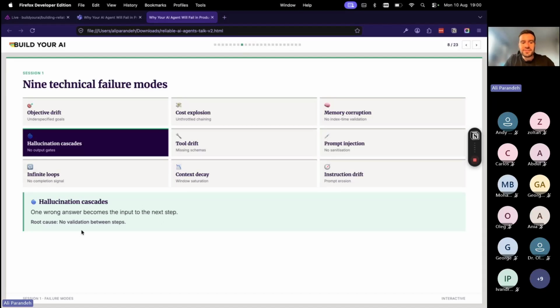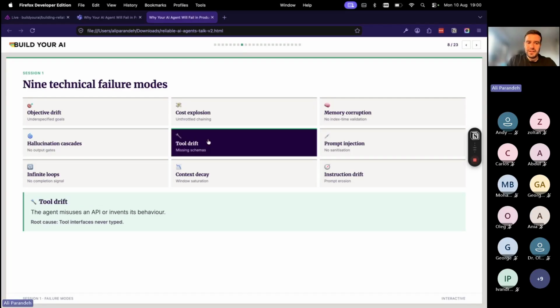So what you want to do here is have more validation steps at the upstream layers or between handoffs, before the other agents are handed an input. Tool drift normally happens when your agent calls the wrong tool, either because the schema is not very clear, or there are too many tools available at the same time. So again, less is more. The less complex the schemas you give the agent, the higher the chance it performs reliably. That's why it's important to have more singular agents with fewer tools, and to have a lot of validation steps between the agent handoffs to reduce hallucination cascades and tool drifts.